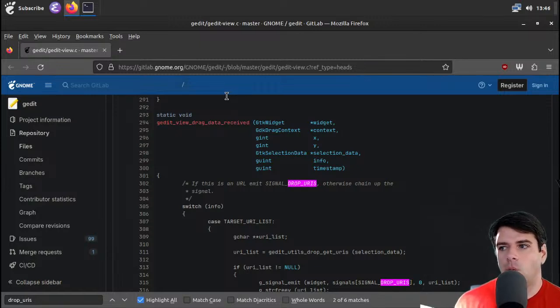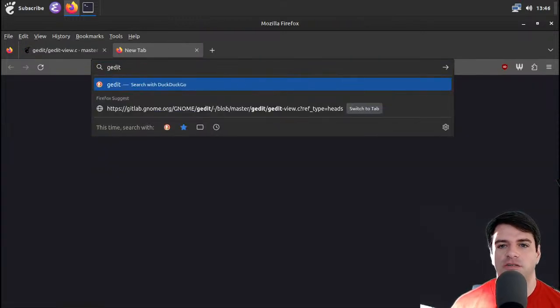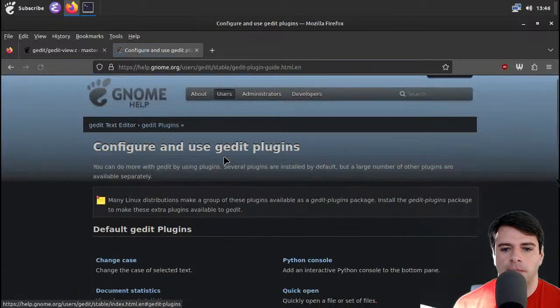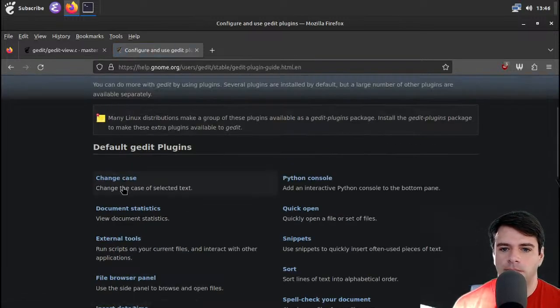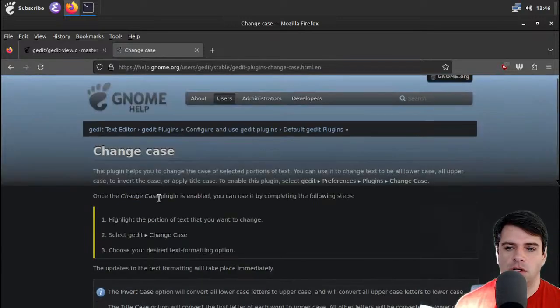And then whether all of that plugin system stuff pays off is really going to depend on how rich the ecosystem is of gedit plugins. And I have no idea how rich it is, but it seems like since gedit has been largely replaced by whatever the successor is called, I'm going to guess it was not the hugest. We have some default ones like quick open, snippets, external tools, change case, and so on and so forth.